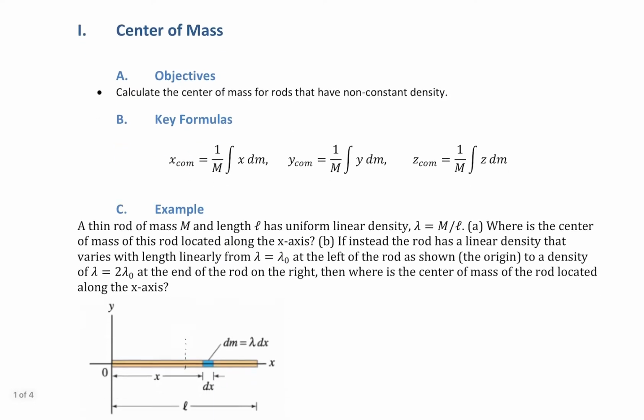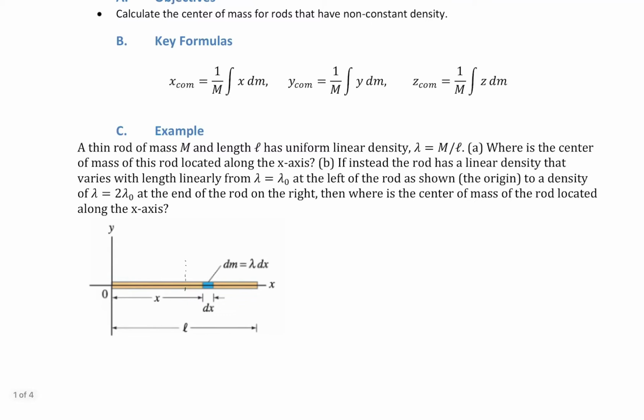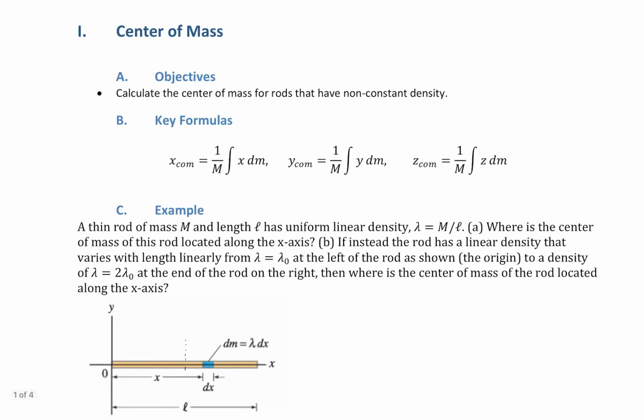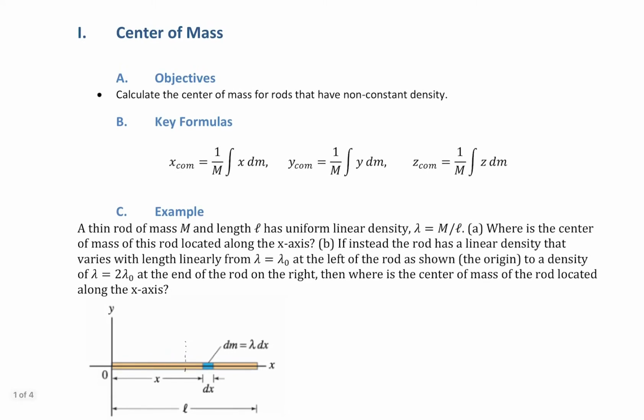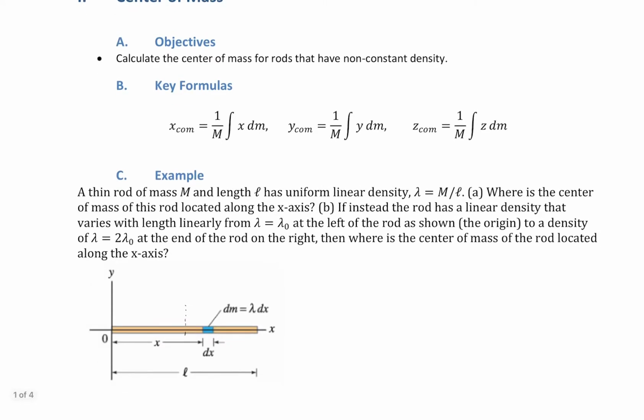So this would be like finding the center of mass of a rod or finding the center of mass of a cone, okay? Which we're not going to do as an example, but as a general idea. In fact, in this handout, I'm going to focus entirely on rods. I think they're easy to visualize. We can think of a long rod of constant width, constant diameter, and we can think that maybe it has totally uniform density and therefore should have a balance point right in the middle, and we should be able to show that.